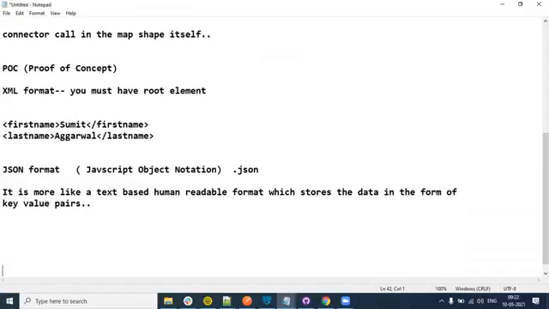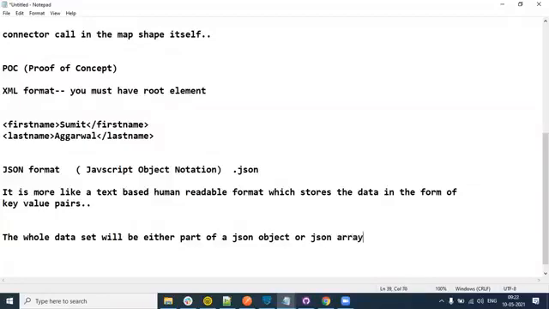Now when you start encapsulating your information, the whole data set will be part of either a JSON object or a JSON array.